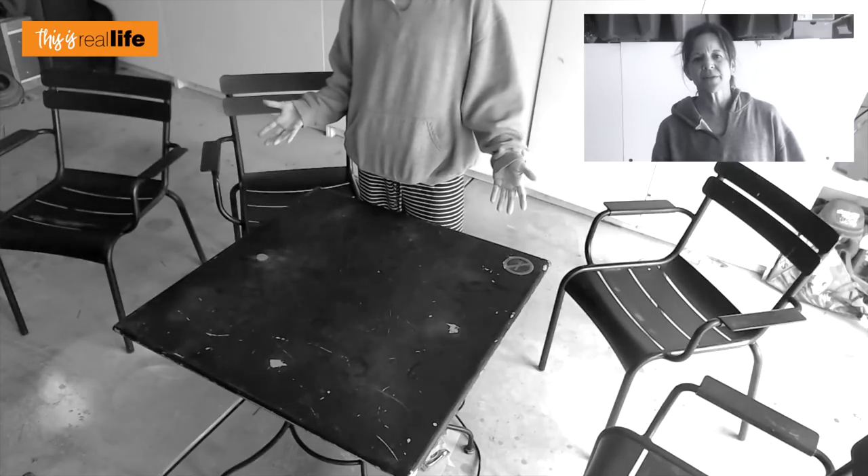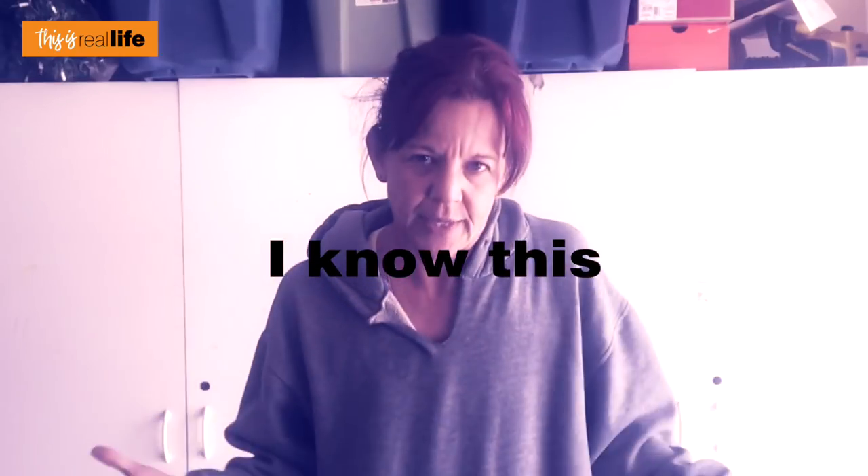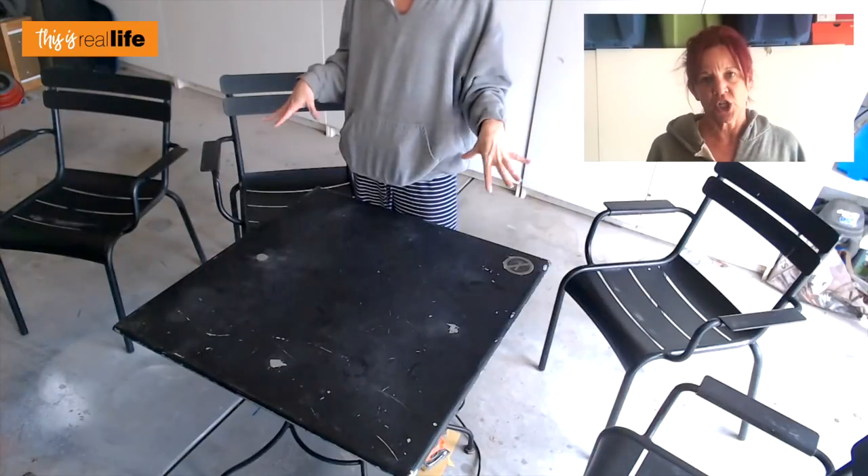You're like, 'Whoa, how did you get a Starbucks patio set?' Well, I super lucked out. I have a co-worker whose wife is like a district manager or something high up at Starbucks. He sent me a text saying a Starbucks in town was going through a remodel and they were getting rid of all their furniture for free. He said, 'Bring your truck, get there at 2, it's first come first serve.' So I zoomed over.